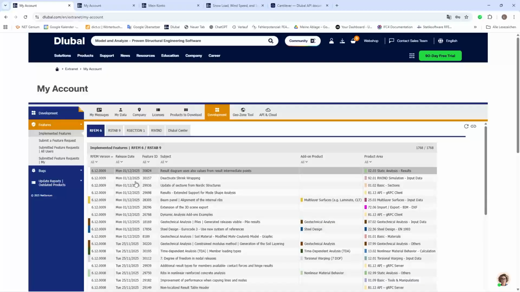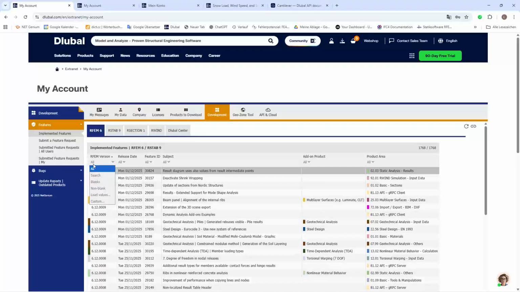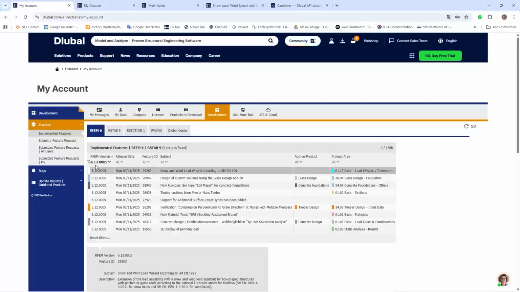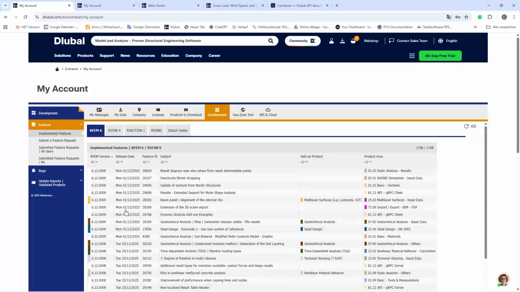If you are interested in a specific version, you can use this drop-down function and say load values. Then it will load all version values, and you can select the version you're interested in. Then only those reports will be shown. If you click on this little reset filter, you're back to the full list.